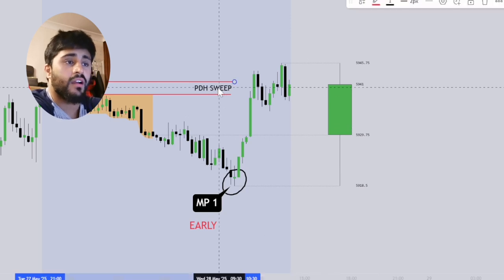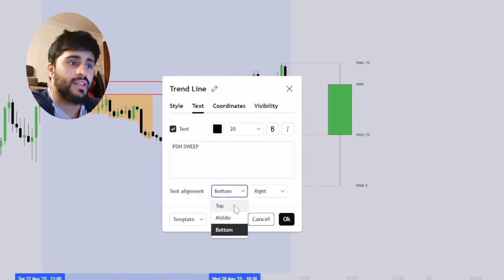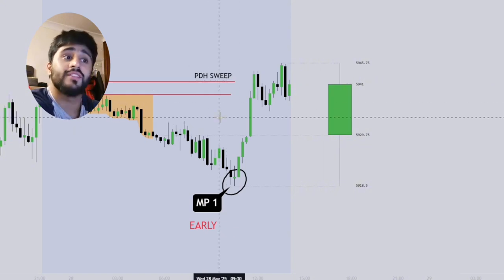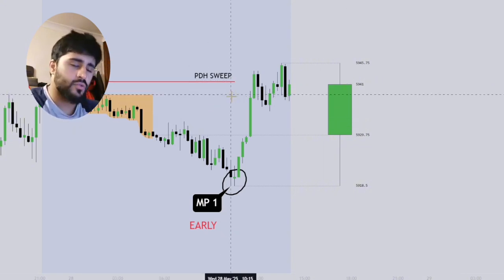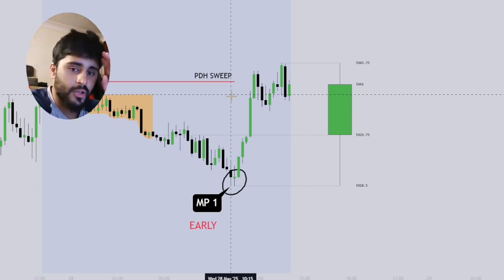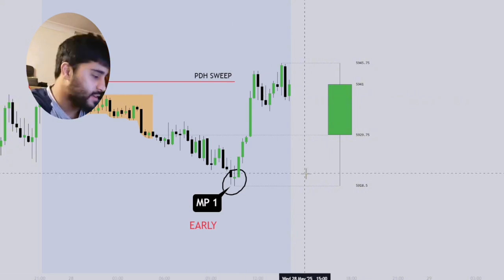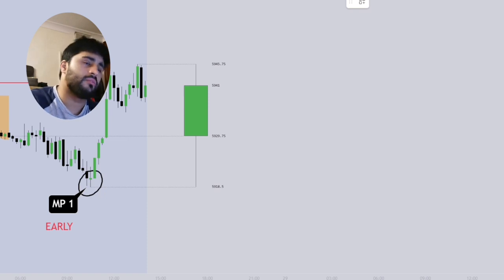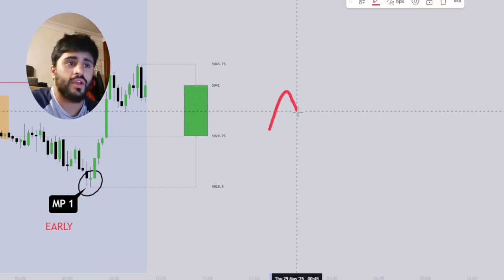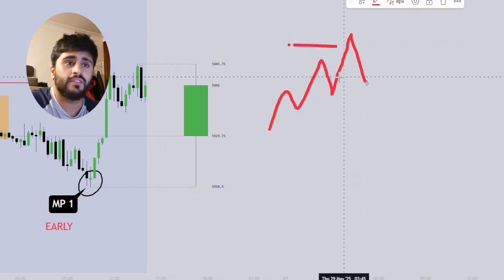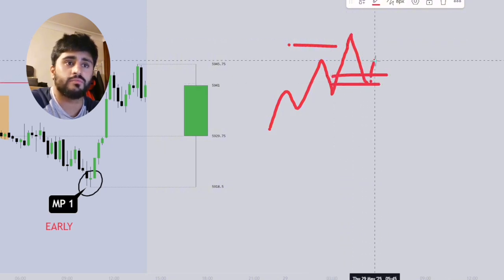Now, when you have a previous day high sweep, what does that mean, right? This is simply a sweep of liquidity. So we've taken out the Asian range high as well as the previous day high. These two liquidity sweeps are absolutely necessary if you are trading, right? You cannot trade without liquidity, and you need to understand Asian liquidity and previous day high liquidity. In fact, a very simple way to trade, this is slightly oversimplified, is to simply trade when price is going higher, then wait for a sweep of the previous day high, and then from here you can either trade off a fair value gap or an inverse fair value gap.